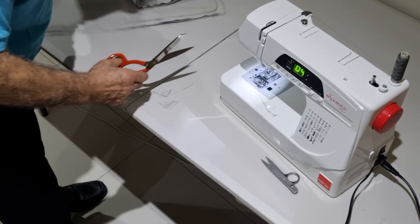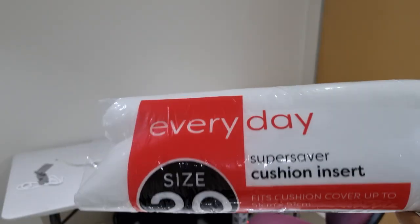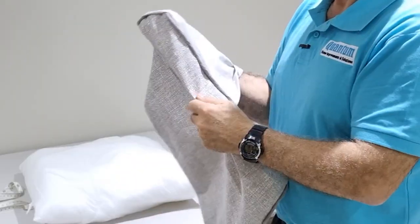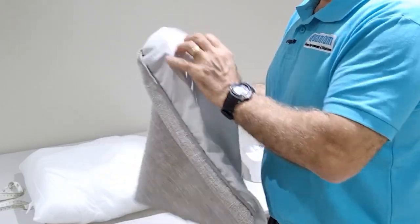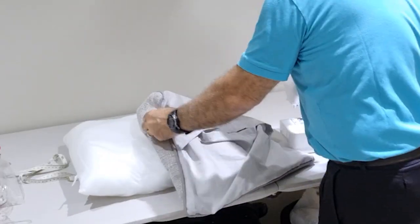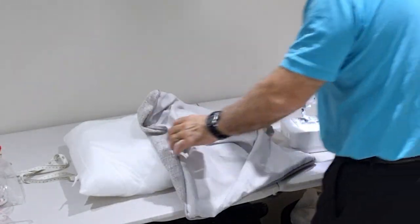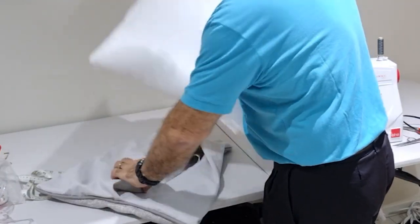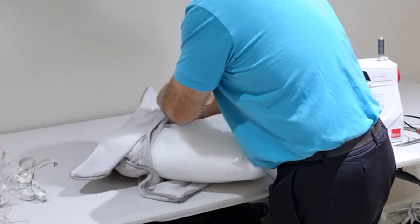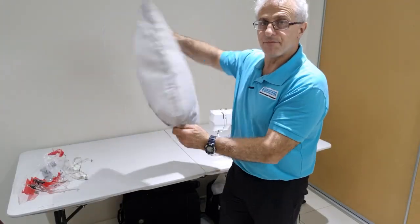Done. To reduce the bulk, just cut out the corners a little bit. So this is the test to see how well these cushions are gonna fit. First of all, turn it inside out. So any threads you have, just cut them out. Don't want them sticking out. And then you just fit the pillow in. Now this pillow will be tight, purposely so. And there we have it.